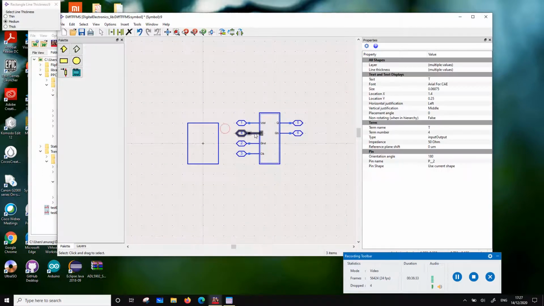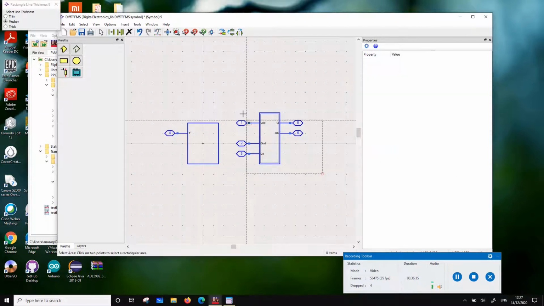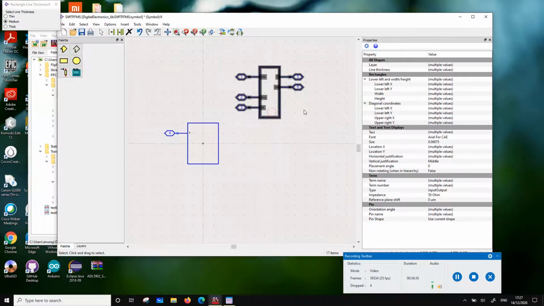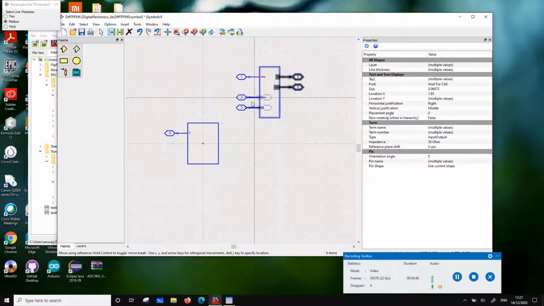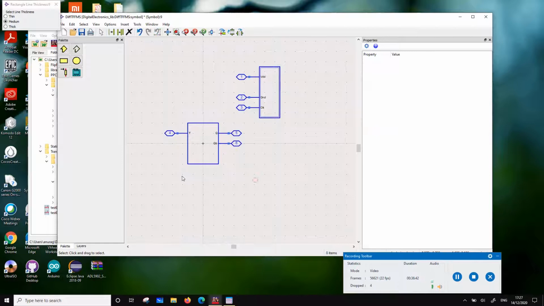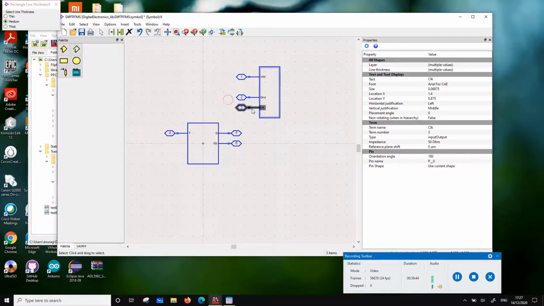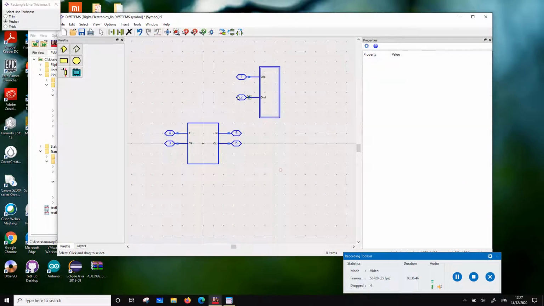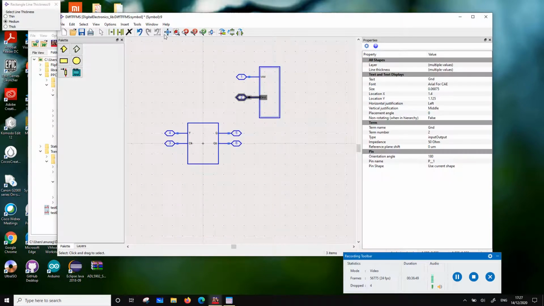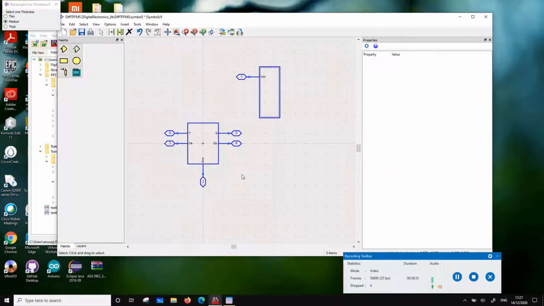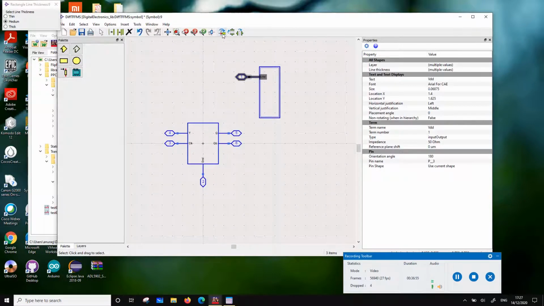So it will have a T input and it will have a Q and Q bar output, and it will have a clock input, and it is going to have a ground, and it is going to have a VDD.